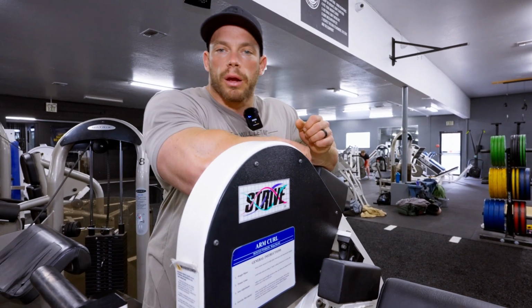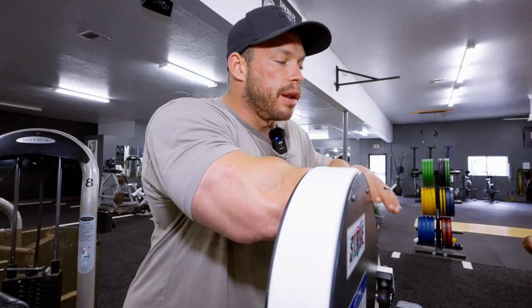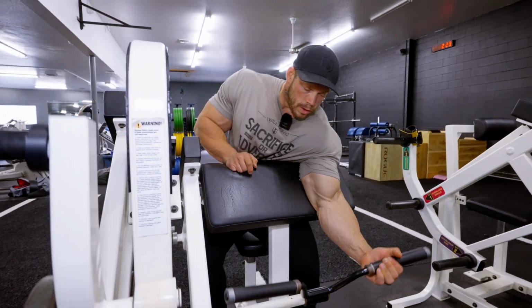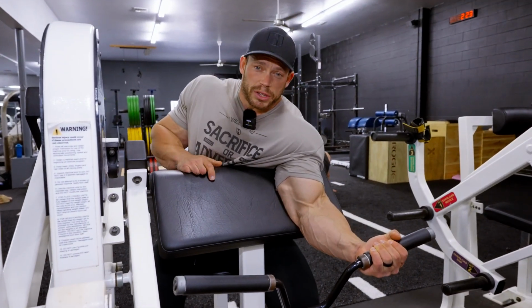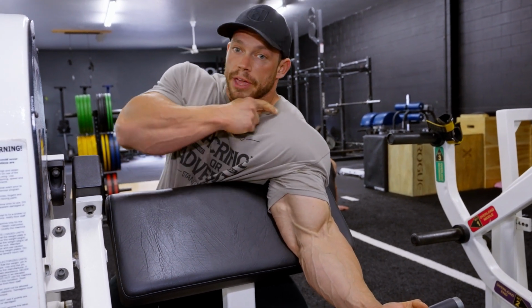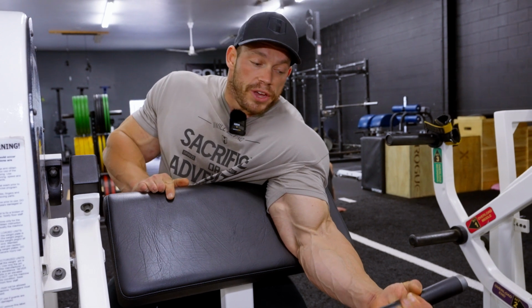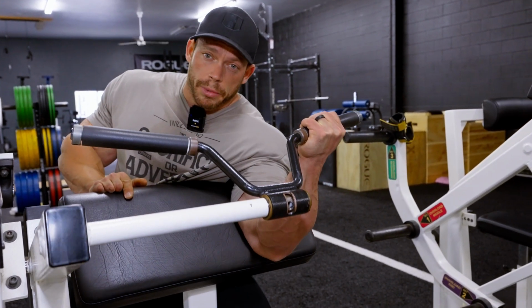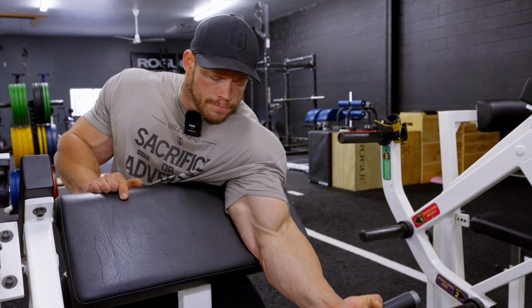Just one top set here, pyramid sets of 10 up to one top set of 10 where we reach complete failure. So what I really like about this single arm is the opportunity for bracing and then joint alignment. I really think it's hard to beat a single arm preacher curl when we're talking about bicep isolation movements.